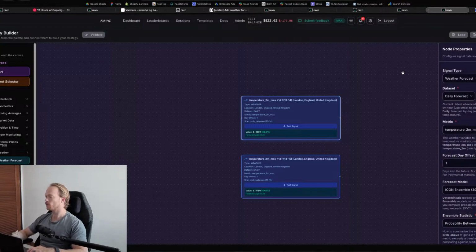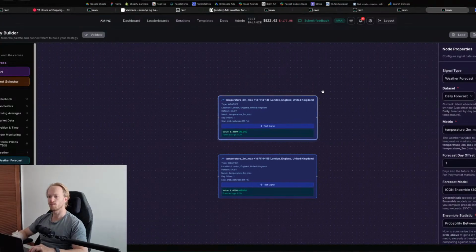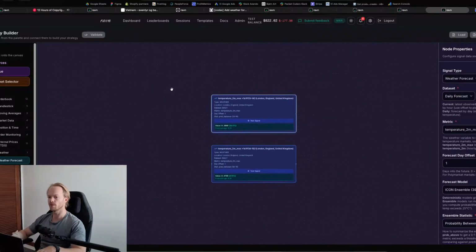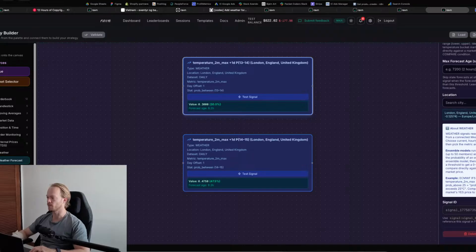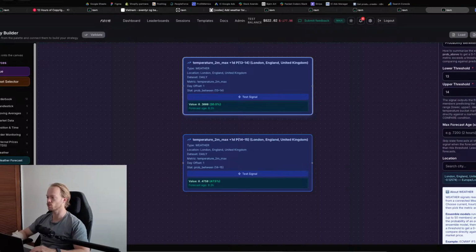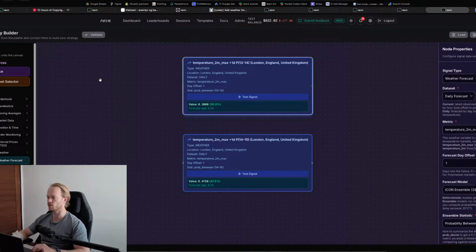I think for the weather node, I'm more or less ready to put that into development. Still not convinced though about the Meteo APIs. Seems like the data is quite stale. Forecast date 8 hours. I'm not sure. I want to get this to development so I can test it out on a strategy and run it for a while.